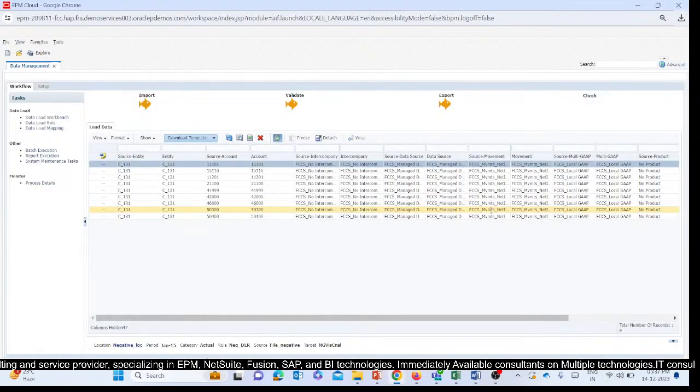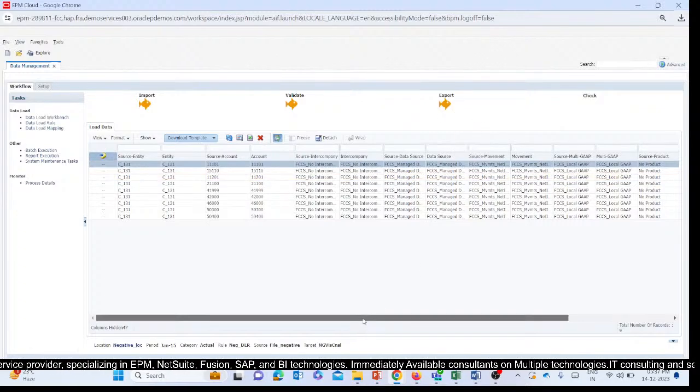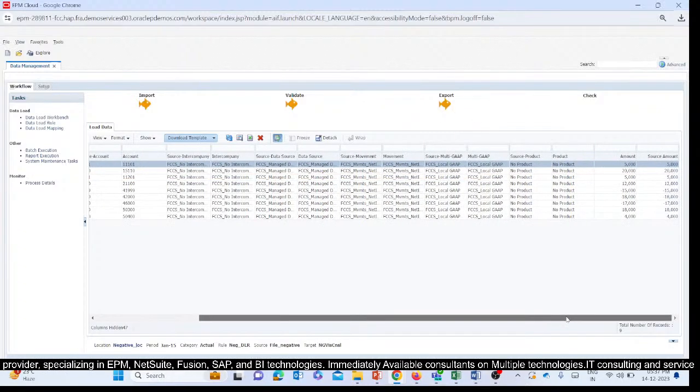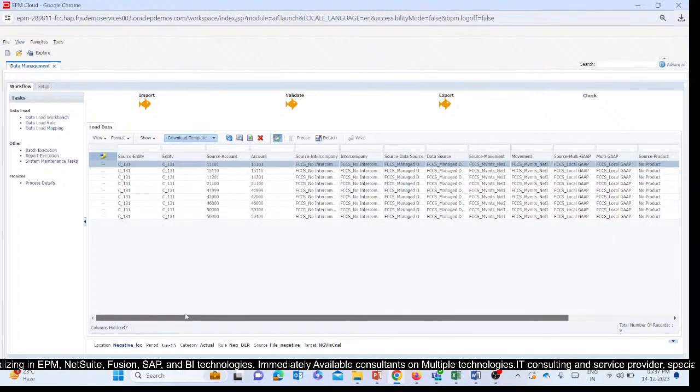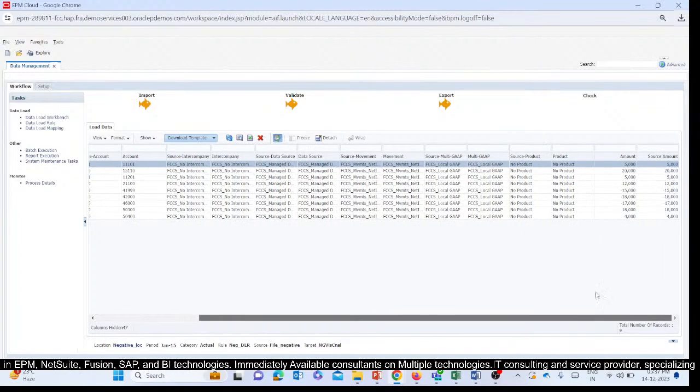Okay, so now here you can see export is successful.